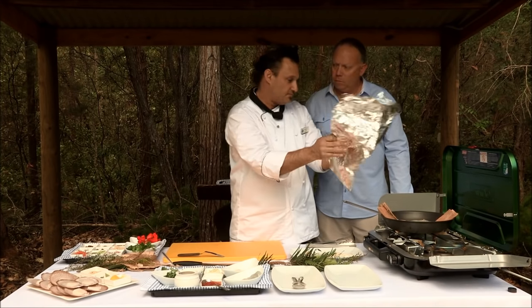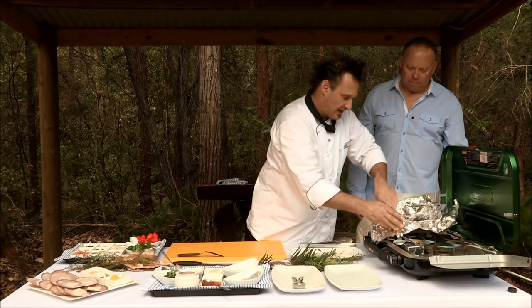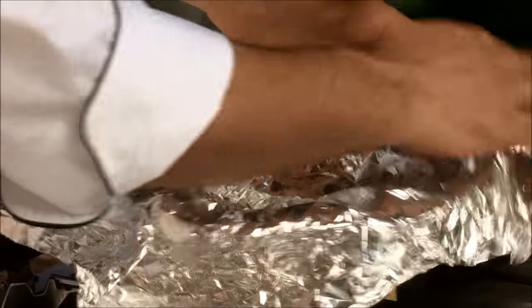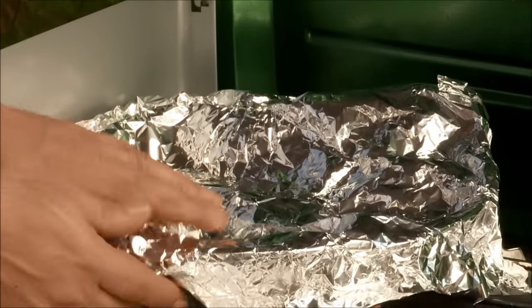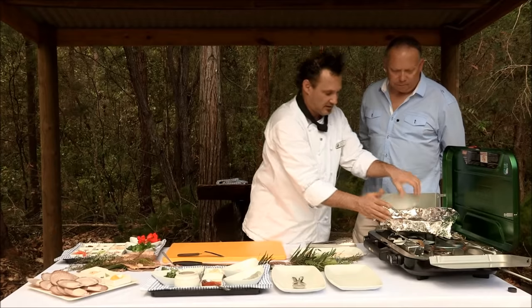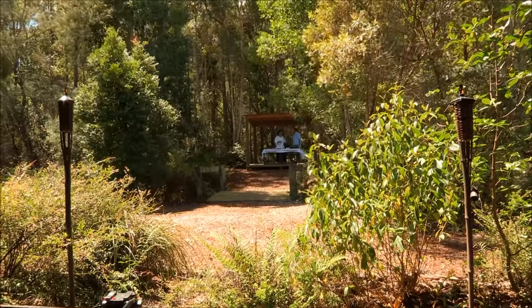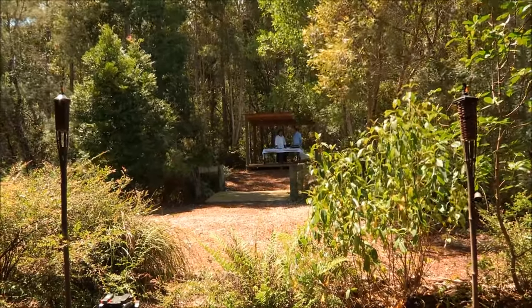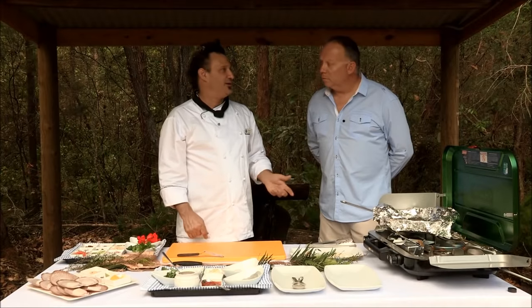There's definitely enough butter and oil in there to create the moisture, and the juices from the fish will actually drop back down into the butter, and it's almost a self-basting dish. So we'll just let that cook for about 10-12 minutes. Relatively low temperature, because if we do go too high, we're going to burn the paper bark. Okay. So we want a smoky flavour, we don't want a burnt flavour.